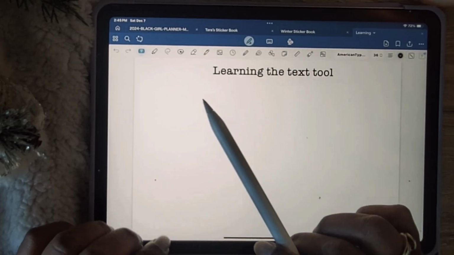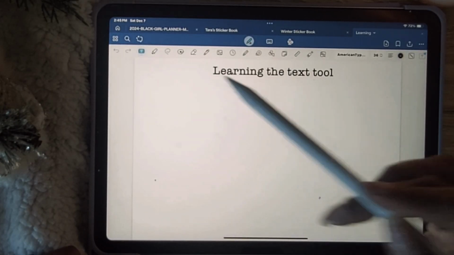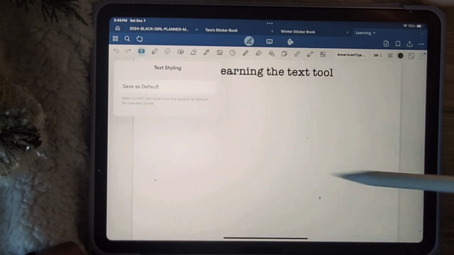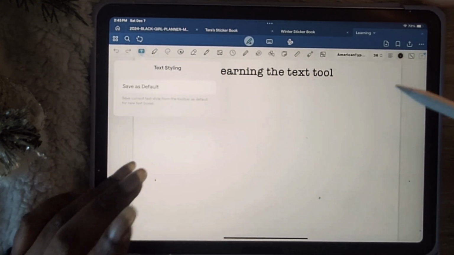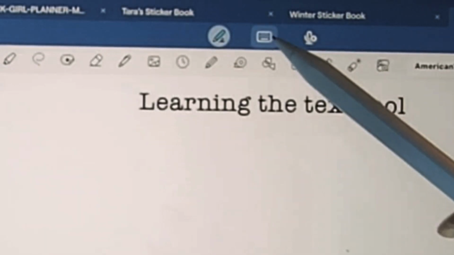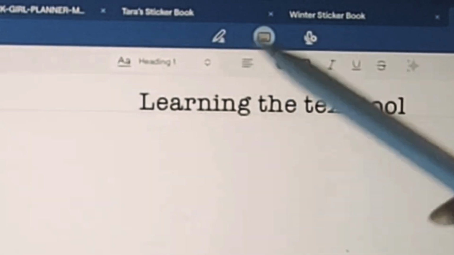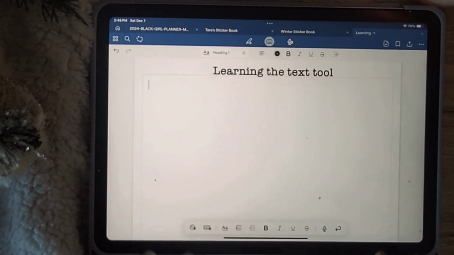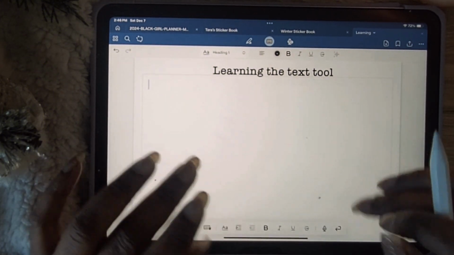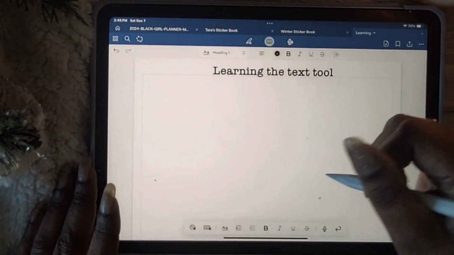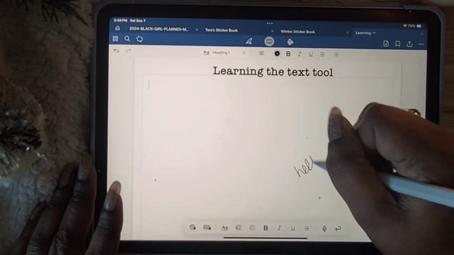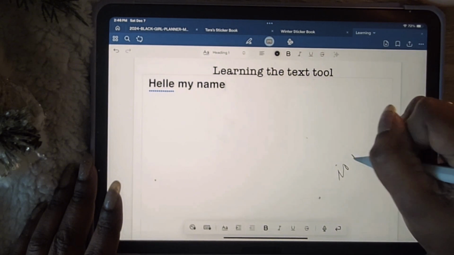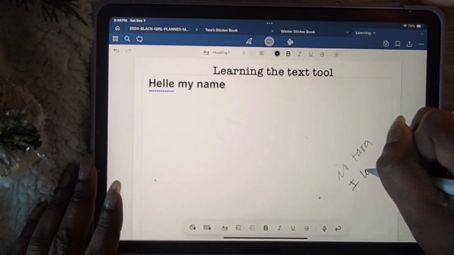And it is a big T. If you double click it, it just says text, and you're allowed to save the font that you have as a default. Some people, when they come in here to text, will press the big keyboard right there, which is fine, but that makes for an overall kind of writing. If you see this big box right here, you can write in it, like, hello, my name is Tara, I love to be here.